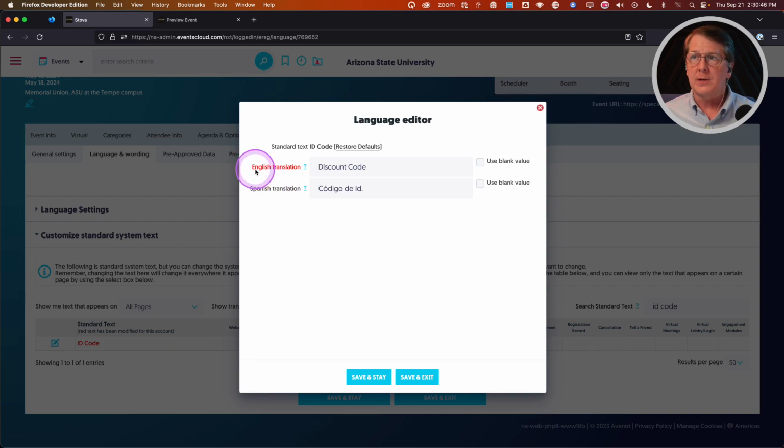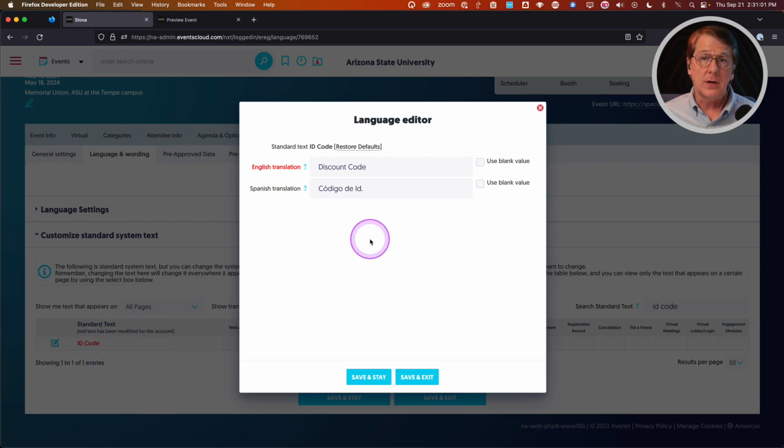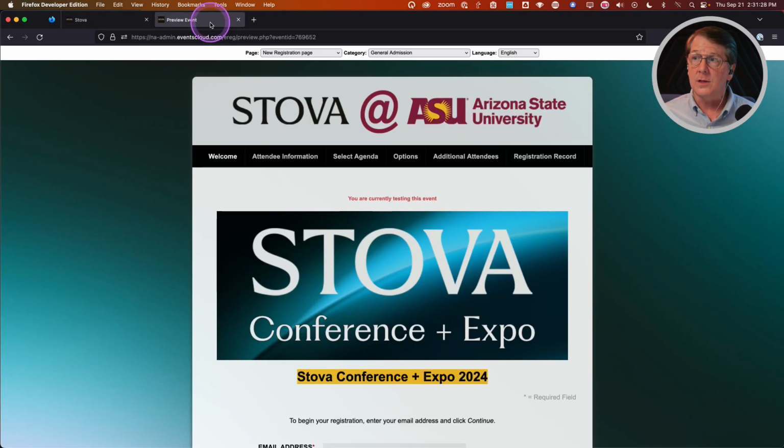And now it's showing me by turning red here that, okay, you've changed something from the system defaults. It's also going to show this whole term has been changed here by just changing it red. And you see some other options here when you're in the language editor. Yes, you can just blank out that value completely. If there's some term you just don't want to see, you don't need it, you can come into it here and just blank it out by checking that. Or if you need to take something back to its system defaults, you can click this link to set the defaults. Okay, so I'm just going to save my changes. Let's go take a look at that now.